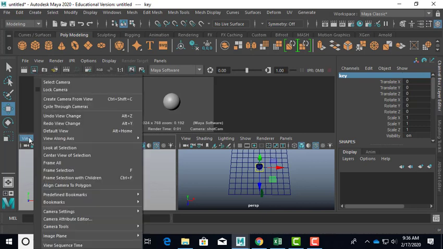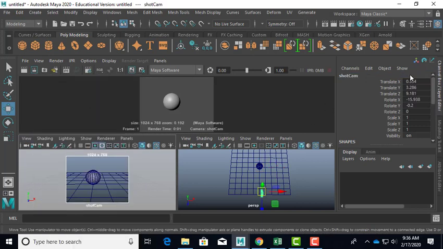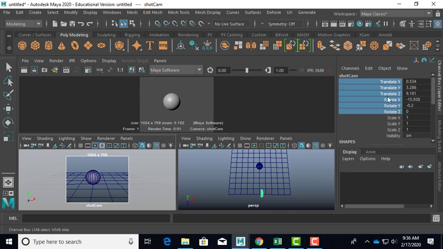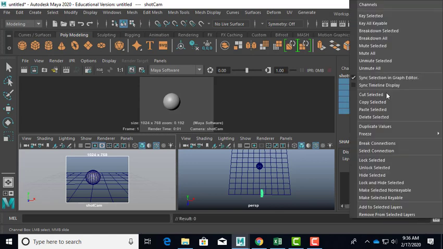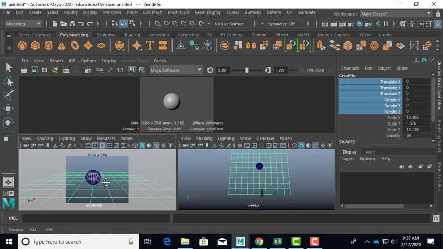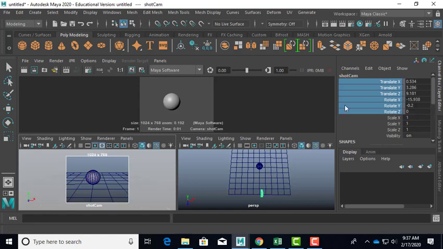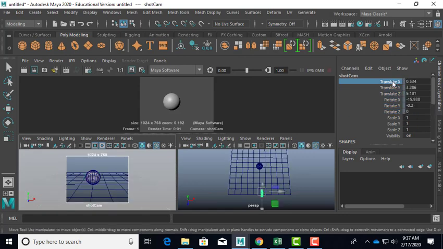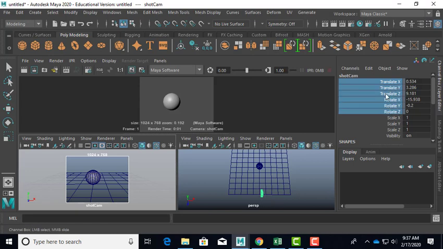So what I can do is I can select my camera, and my attributes over here, my translate, my rotate, I'm going to select the names of those by just click and drag. And I can right click and hold, and say lock selected. And when I do that, I get this gray bar, and now I shouldn't be able to accidentally move it. So now I can't move it because it's all locked. So if I select my camera, I can see that. If I want to unlock them, I can right click, or I can shift select, right click, and say unlock selected. So now they're unlocked.